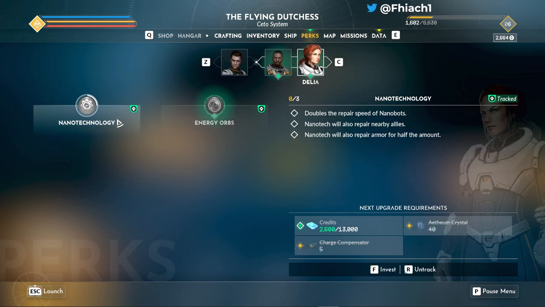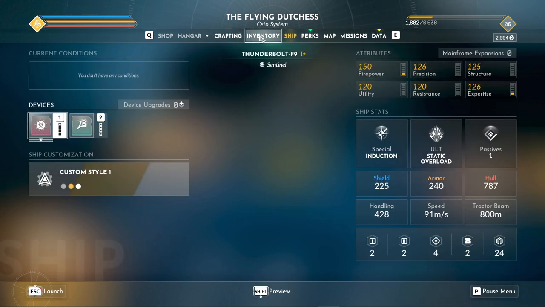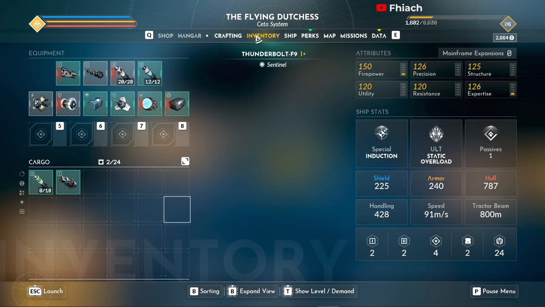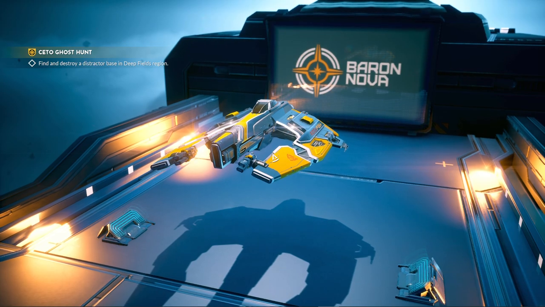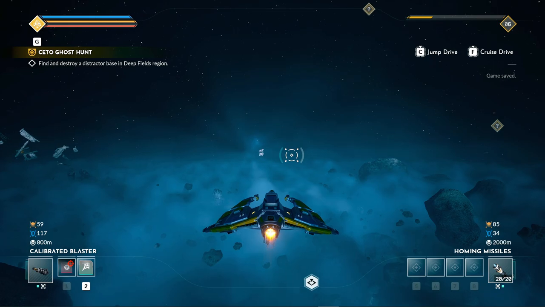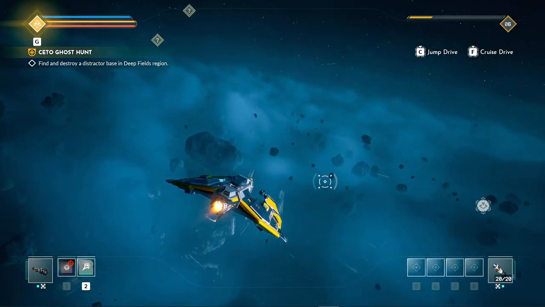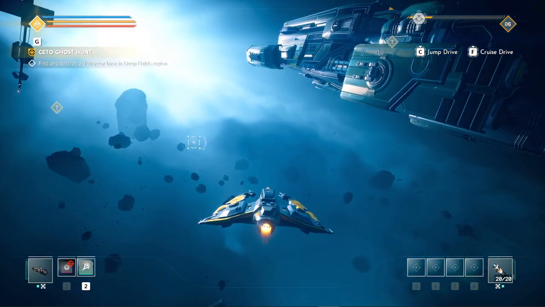Perks, we need money for that one. We don't have. I think other than that, we're pretty much set. We've repaired all that good stuff. Right, so we have to find the distractor base.